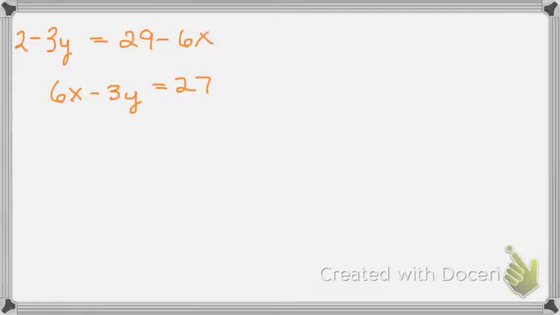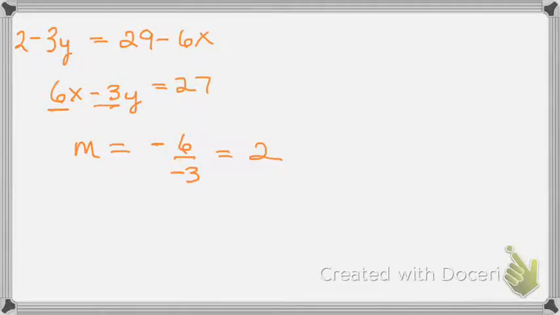Who can tell me the slope of that line? How do you find slope when you're in standard form? Okay, so this is A, and this is B, right? So the opposite of A over B. A is a 6, and this is a negative 3, and I want the opposite of that overall, so that's going to end up being a positive 2. Does that make sense? That's my slope.